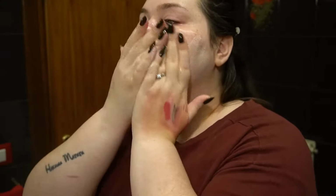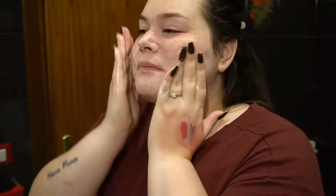And then I just put a little bit of water on my hands, just to get it wet. And then I rub my hands together until it gets kind of creamy looking. And then I'll double cleanse my face and wash it off. Okay, now we have fresh, clean skin. That was my entire makeup removal process. That is something I always do no matter what the night. If I have makeup on, that's what I do.